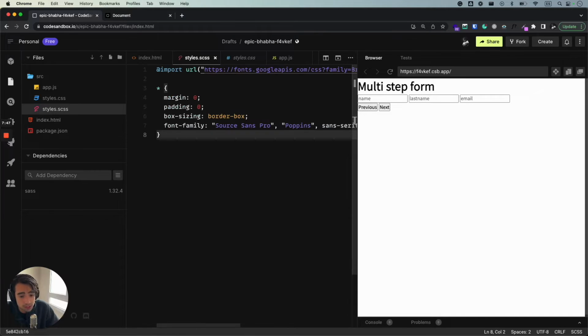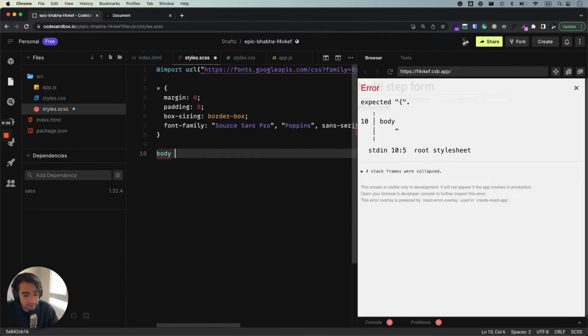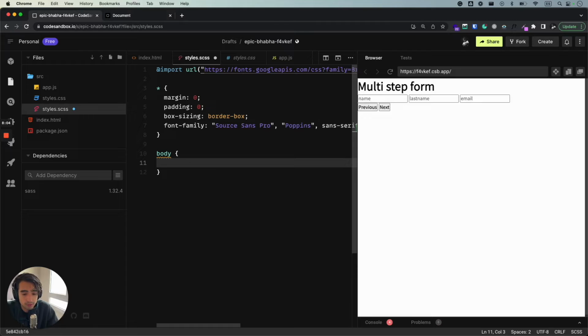Now we're going to go to styles.sass. And first of all, let's just style a little bit the background because we want it to be something bluey. So let's do that first. Body of everything. Which font family are we using? We're going to leave that font family.